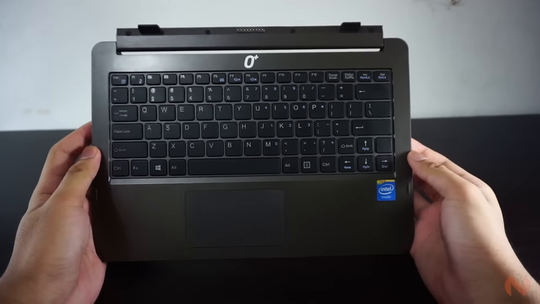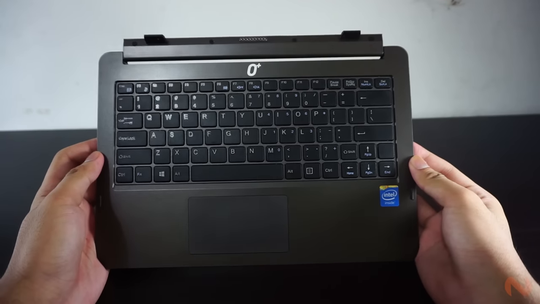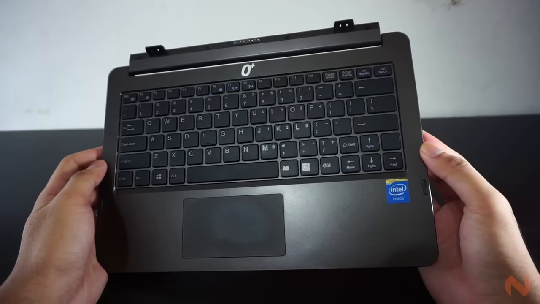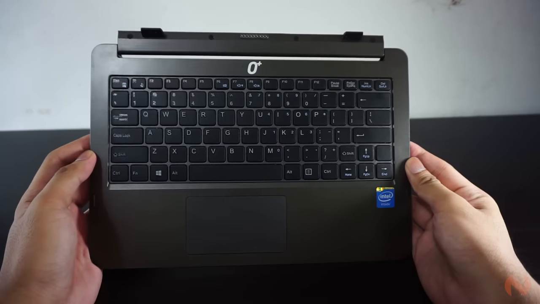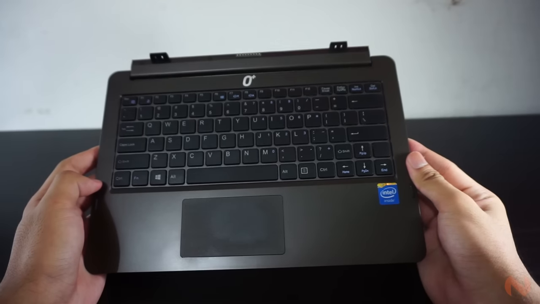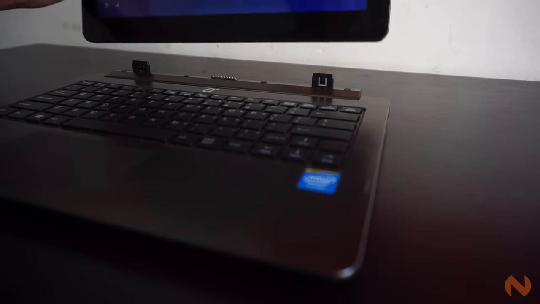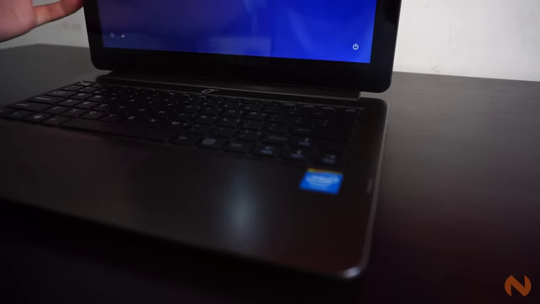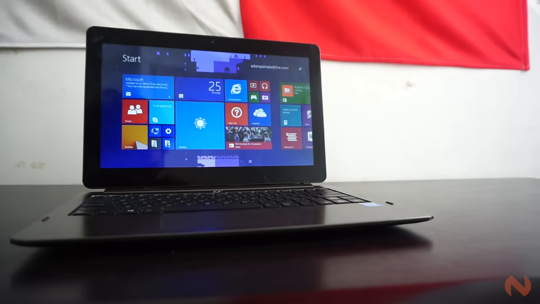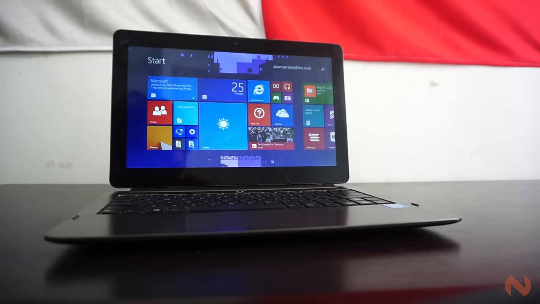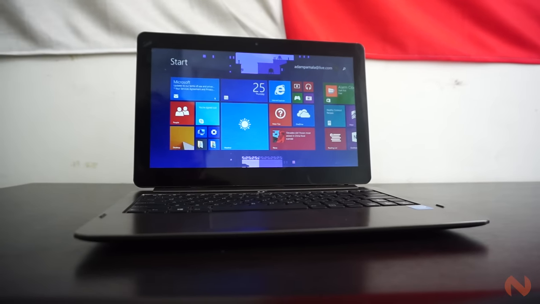Taking a look at the latter part of the device, we see a chiclet-style keyboard. Nope, it is not wireless like what we see on a lot of these type of devices. But what we do have here is a tilting contact at the upper part of the accessory, which utilizes magnets to securely connect the primary device. Once the two are intertwined, the Oplus Convertible really looks like a full-fledged laptop PC.